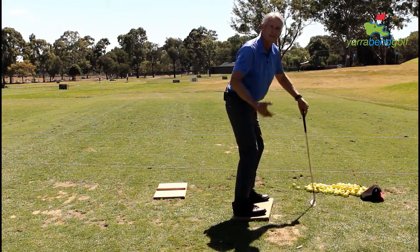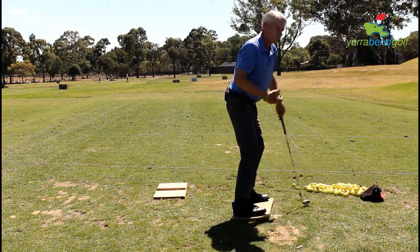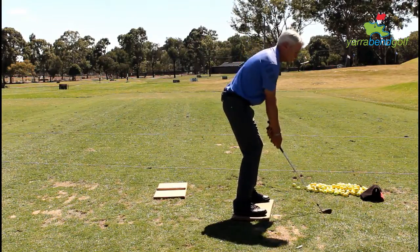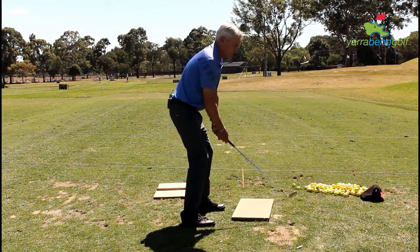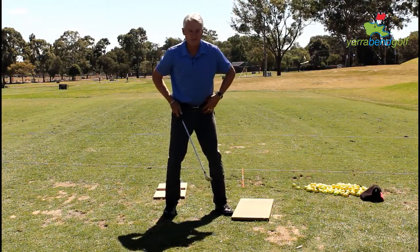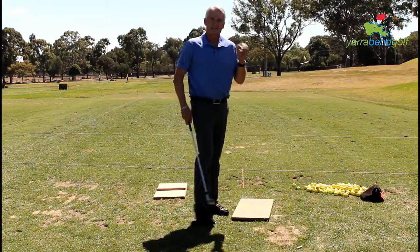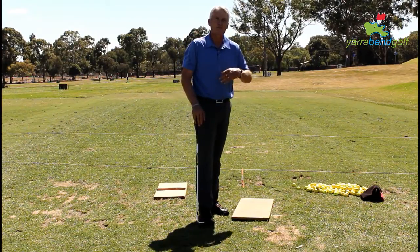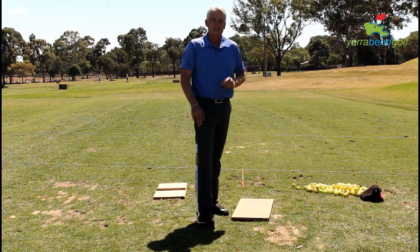So I'm activating the muscles in my feet and in my legs and right throughout my core that help stabilize and find correct balance. Then once I've got that correct balance, then I move away from that, set myself up. So basically we want to be about 50-50 left to right, and heel to toe we want to be balanced that way. Start in balance, and there's a good chance we're going to eliminate a lot of the bad moves that happen during the backswing and then the reaction to that in the downswing. Try that at home.